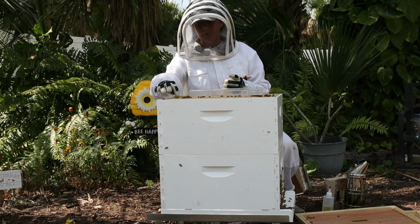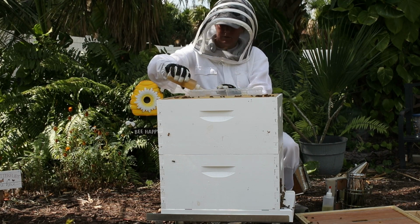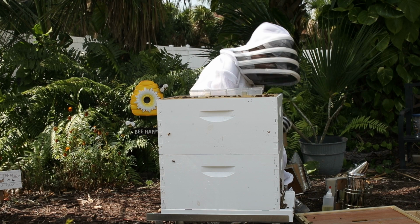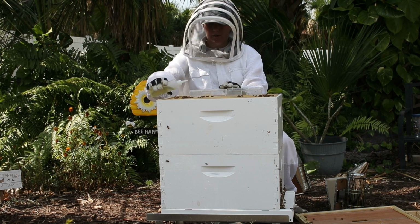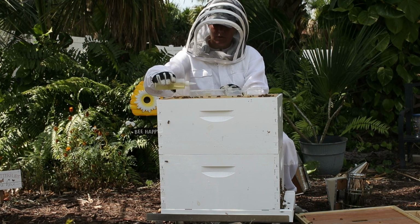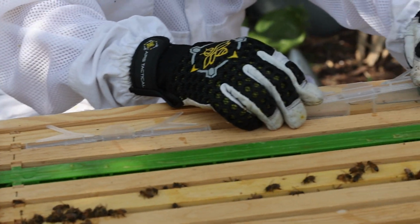Alright, so this new box has a green drone frame in it so we can help break the life cycle of the mites. Putting beetle traps in to catch hive beetles because we definitely seem to have some. Yeah, one. Alright, beetle traps.